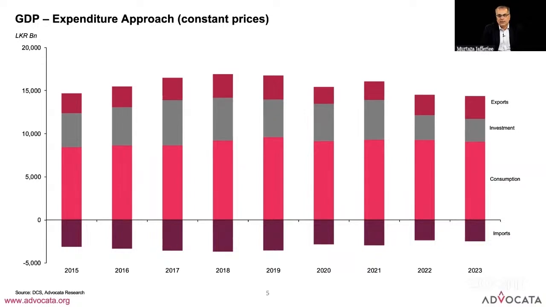And what is visible here is in 2023, the output is significantly below 2018. And although we have posted a very strong third quarter GDP figure, we are still going to be below what we achieved in 2018. The recovery will probably take past 2025 to go back to where we came from. So consumption is a large component, and then investment and exports minus imports. It's a net negative figure. So we import more than we export.